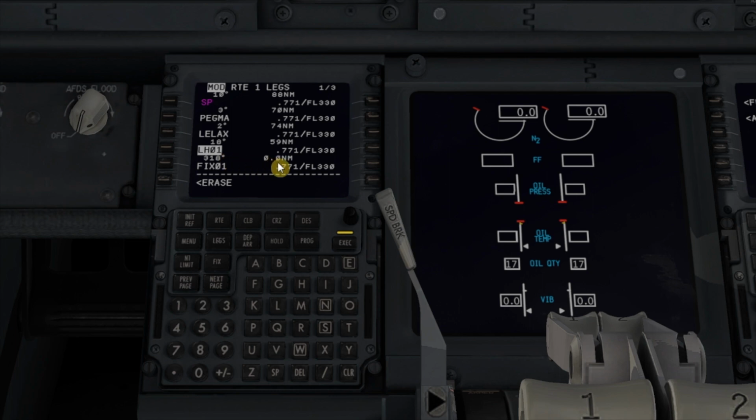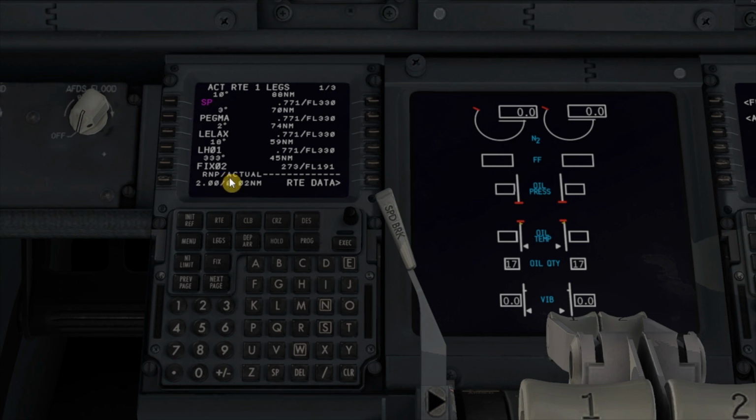And here we see that the difference is shown as 0, but we know that the last digit was not shown on SIMBRIEF, so the LH01 we've entered here is probably more accurate. So what I'm going to do is click delete and take out FIX01. Right, we have another discontinuity. We'll fix that with FIX02, and we'll hit exec. Now we'll note one problem here. We'll come back to it later.